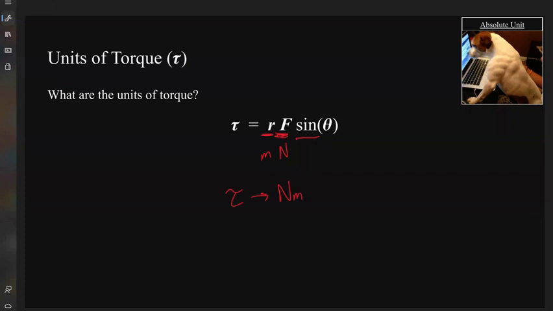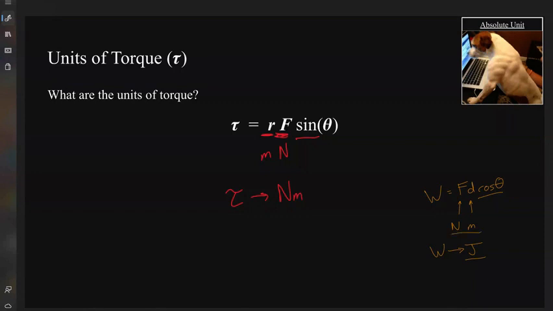Newton meters. Now, this is something that, if you remember back to our energy, right, we can say work is force times displacement times the cosine theta. Well, force is in units of newtons, displacement is in units of meters, and then the cosine strips away the units. So work, but we know that work is in units of joules. Work is in units of joules, but essentially that's us saying that a joule is equivalent to newtons times meters.